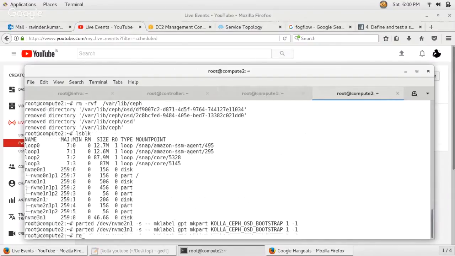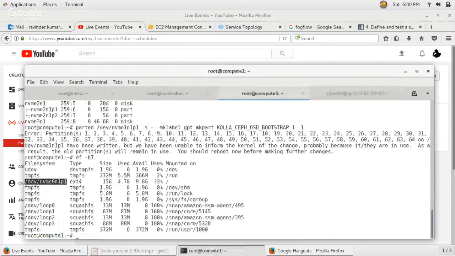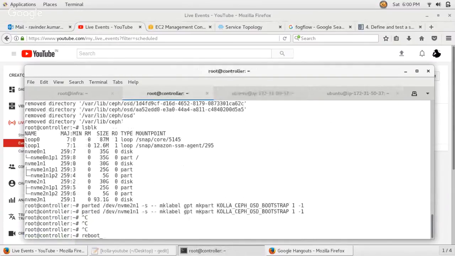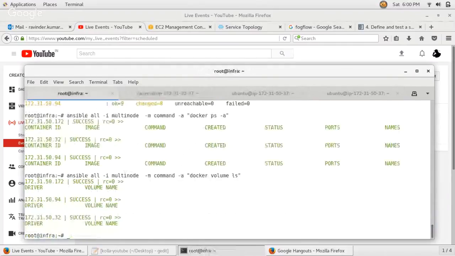So now I'm rebooting these machines, because there is a problem of OVS mapping to the interface that creates problems sometimes. So I'm just rebooting these machines, and when they will be up, we will start. So we just need to now fire the deploy command, and it will take 10 to 15 minutes.